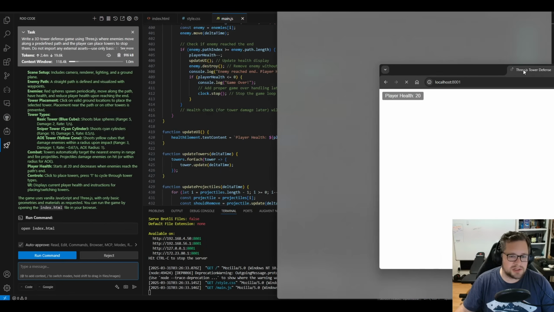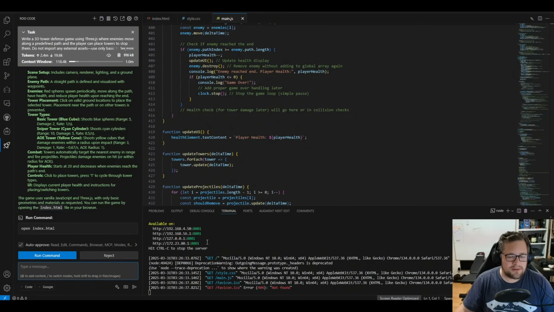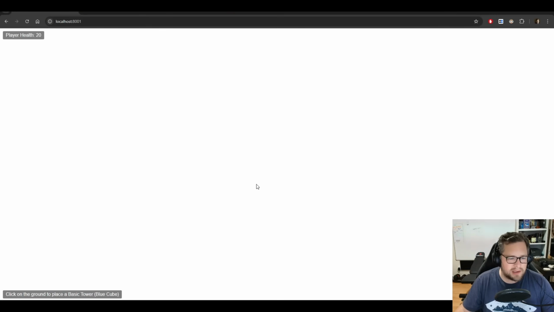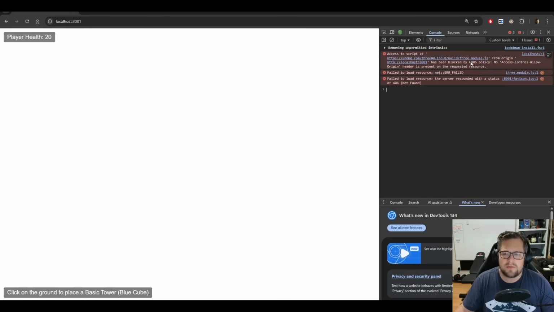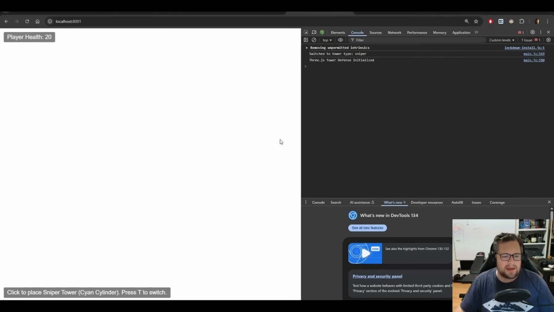So this one finished. I'm running it on HTTP server just to see how this ends up working. And let's see what we got here. All right, so I'm going to change the link to 3module.js. Sometimes they just don't have the most up-to-date version, so I'll be right back. Okay, so I updated that. It does have the same switching stuff, so that's pretty cool.